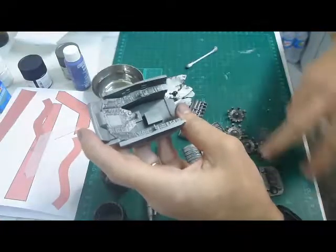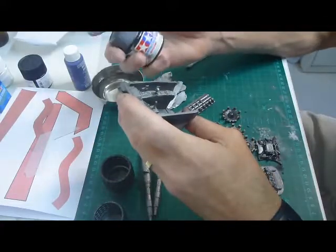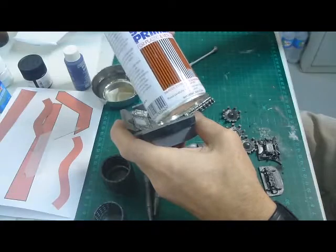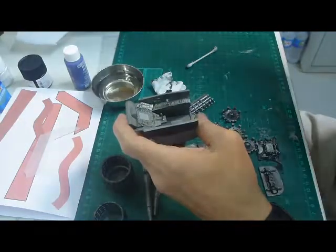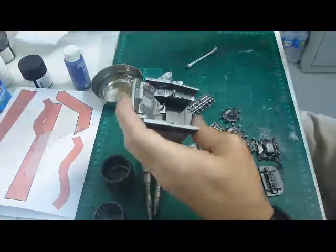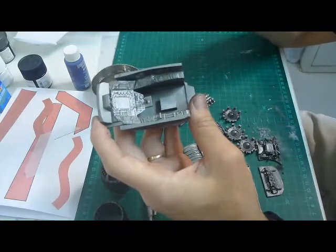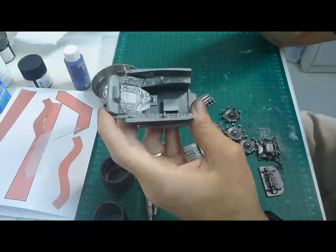Okay, the rest of the bits, all the side detail and the engines, etc., I used metallic grey. So what I did was I painted the surface with an undercoat. Then I used the airbrush and I sprayed hairspray on top of it, and then once everything dried I sprayed the metallic grey on, and I've actually done it already on the main console LCD screen. I just basically dabbed some water, put it on there, waited a couple of minutes, and then just rubbed it off. I want that to be lighter to show the decal a lot easier.